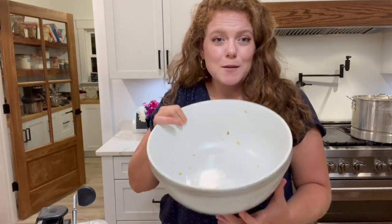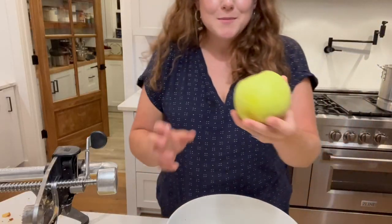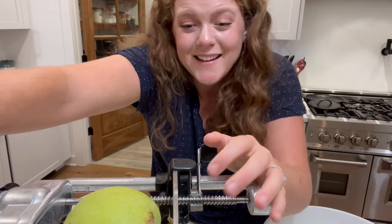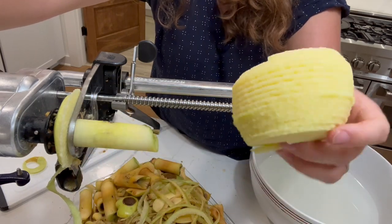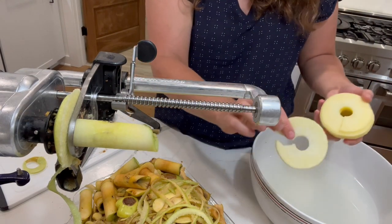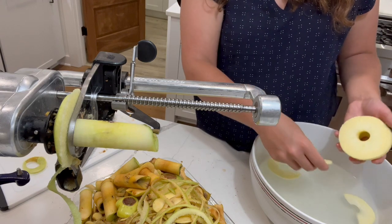I got the amaranth all cleaned out of the dehydrator now, so let's start with the apple chips. For the apple chips, I am going to put some lemon juice and water in this bowl and put the slices straight into here to prevent browning. For the apple chips, I'm going to try to pick apples that are pretty and nice and big. Apple chips are a favorite snack for pretty much everybody in this house, and it's something that the kids like too — they think they're getting a special treat when it's really just apples. The spiralizer does a nice job if the apples are uniform with the core in the center, and then all you have to do is break apart the slices for your apple chips.